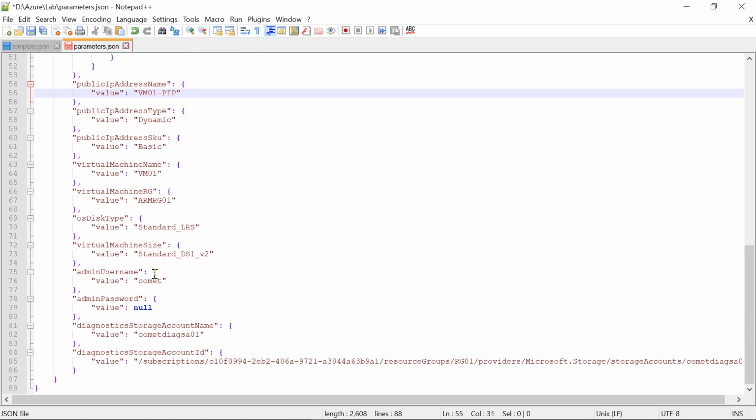Also, one more important thing you need to consider is the username and password. The username is going to be the one which you used while creating the template. If you want to change the username, you can change it. And also the password: by default the password is not taken, because while downloading, the passwords are not downloaded for security reasons.